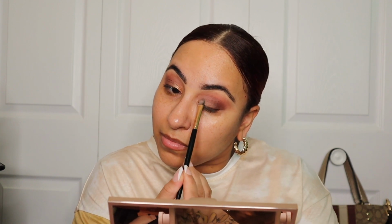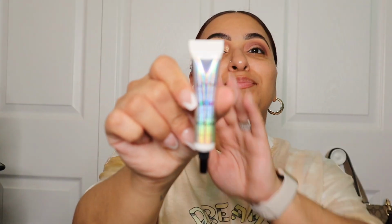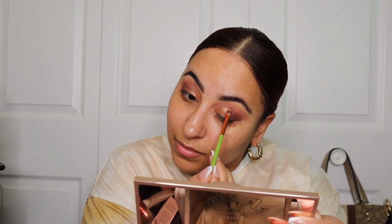What I did notice with the first eye, I tried to go in with the lightest shimmer shade. I don't really know how to describe the texture of the Patrick Ta shimmer shades, but I tried to go in with it and I wasn't getting much payoff by using a brush. So I did go ahead and have to apply a glitter glue. The glitter glue that I used is this one here by NYX. So very inexpensive and it works well for me. So I place that into my inner corner and then I go in with that shimmer shade. It helped a little bit with picking up the shimmer, but I definitely feel like the pressed pigments, I guess you could say, or not pigments, but those pressed glitter shades work best with your finger, which I personally don't care to apply my eyeshadow like that, but that is the best way that I feel like it worked.